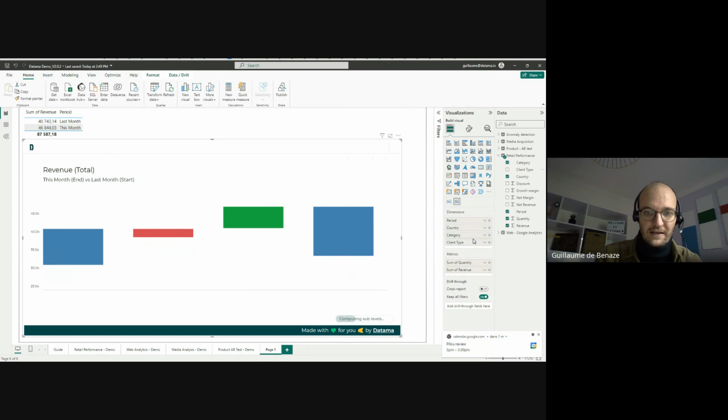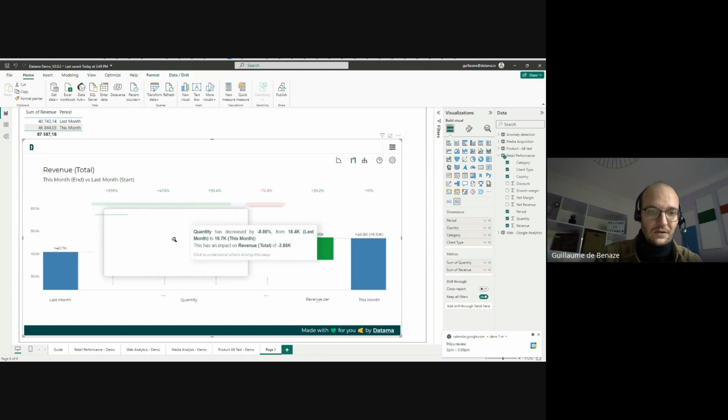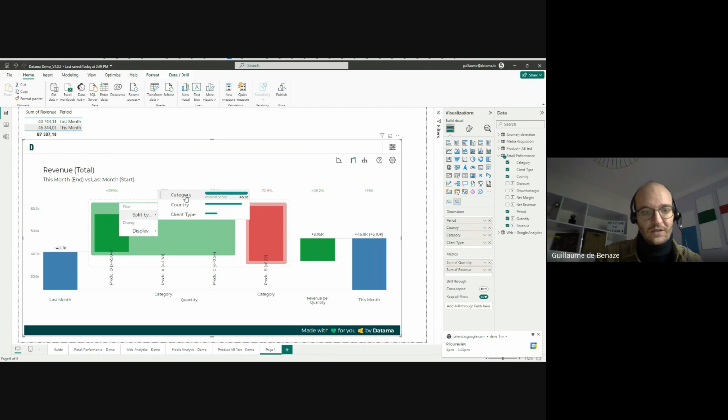You can get that, for instance, here, back on the decrease of volume. Not only do you get the dimension that you drag and drop, but you have a sense of what's the most interesting dimension to explain the variation, for example if there's an abnormal variation within your sub-segments, which is a huge time saver instead of slicing and dicing by every dimension of your dataset.